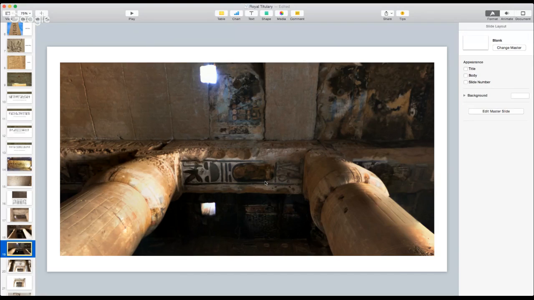This is a picture of the same spot, but the opposite overhead hanging of the stone. So you can see that it's being held up by the columns, etc. And underneath of it, you see Nisut Bity and Neb Tawi and the name right here. But all along here is a royal titulary. So on this one, you also see defective, or what they would consider defective glyphs. But no one talks about this one.